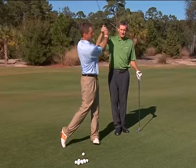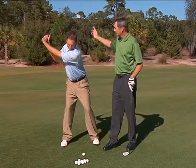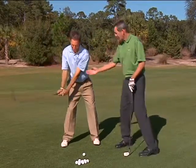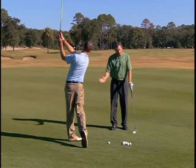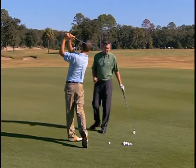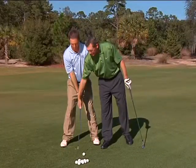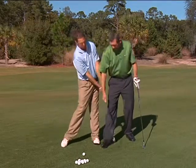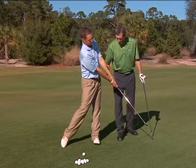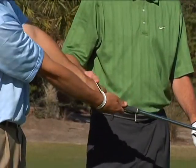So the main emphasis on this shot is angle the plane a little more to the left, point the club a little more to the left at the top, and turn the body through. Turn the body through so that the club face has a chance to stay square as you come through. You don't want that club face closing over. If your body stops, you're going to get this. You angle the plane to the left, hold that face open through the shot. Don't let it cross over. You'll feel black a little more on top here.